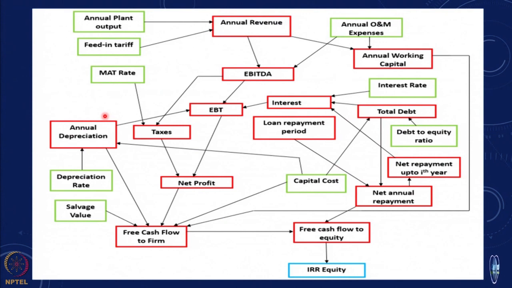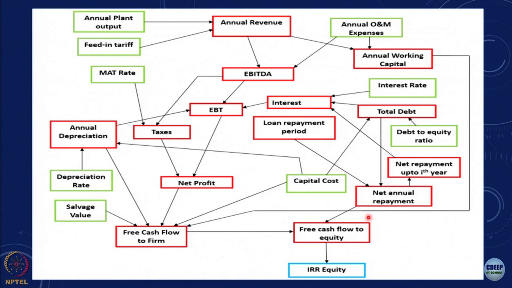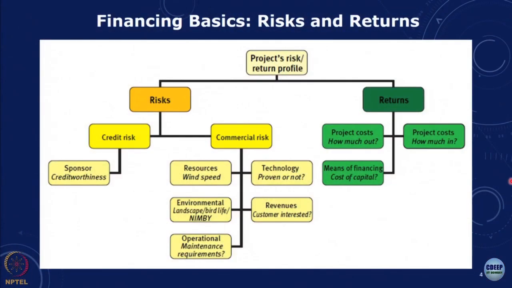When we want to look at the total capital cost, that can be funded using our own equity — the company itself puts in the money — or we can take a loan. For the loan, we have to repay it, and for the equity, we look at the rate of return. So typically, when looking at financing, the choices are where the funds come from: equity or debt — your own money or borrowed money. Let us look at the basics of financing.